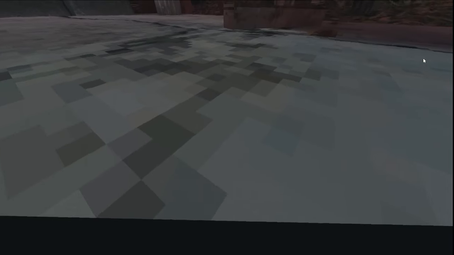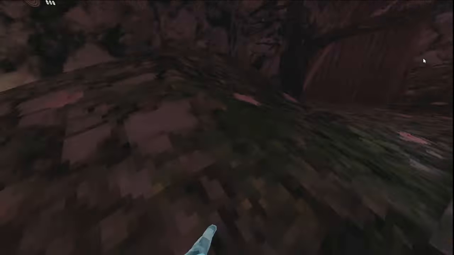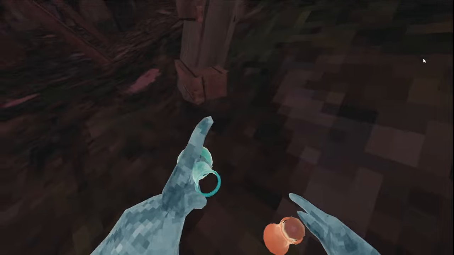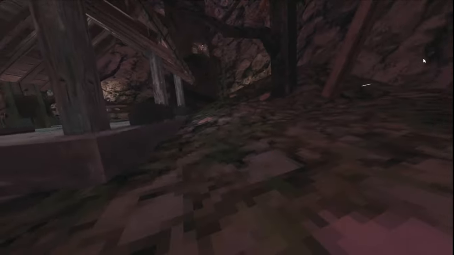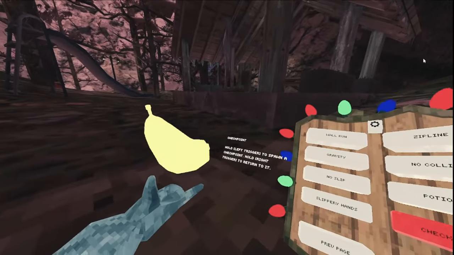Oh, too small. I don't know what my original size is, okay? I think that's a little bit big, but that's okay, right? Okay, that's not okay. Perfect. The book is giant now, so okay. Checkpoint. Hold left trigger to spawn.